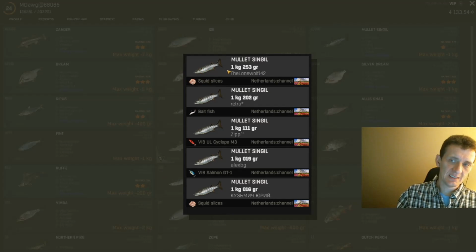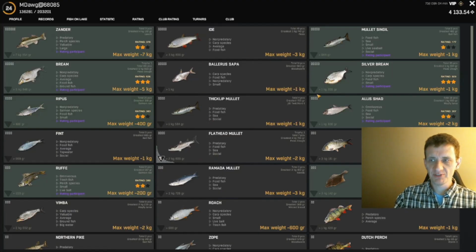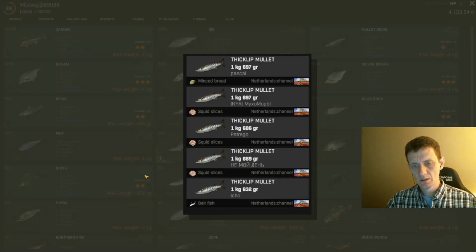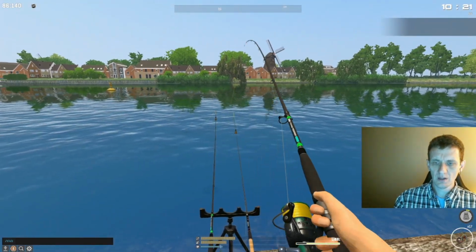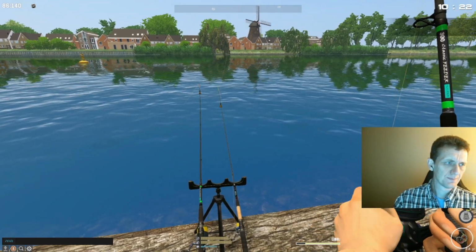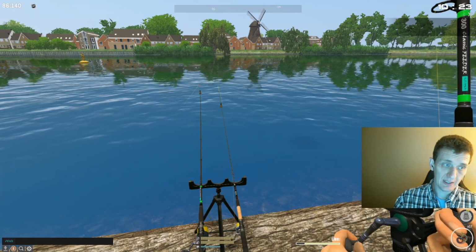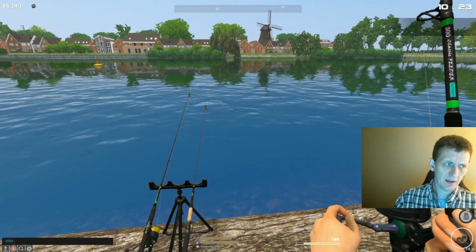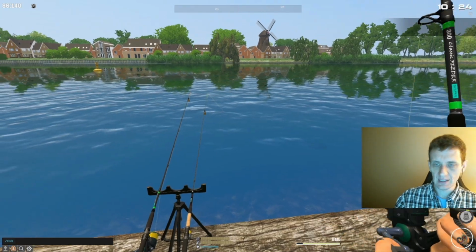Squid slices. Oof. You came for a flathead mullet and you caught a mullet sigil. Squid slices are popular here. Let's look and see what the ingredients are on those squid slices. Assuming you've got to have squid and obviously PVA. Wonder if there's anything else.